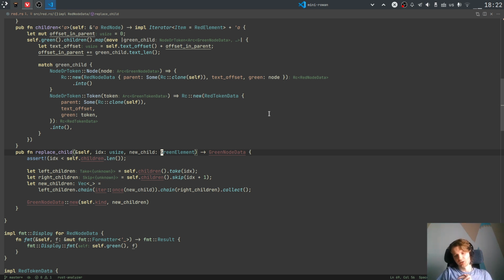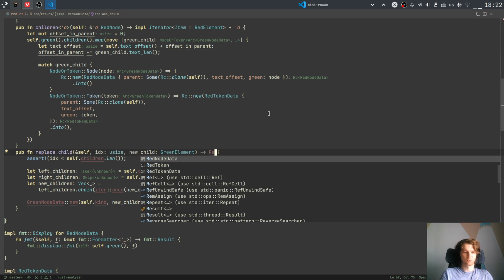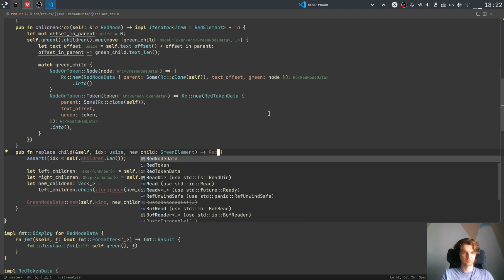So we will be replacing a specific child of a red node with a green subtree. And what we will get back in return is a new root node. So it won't be the node which points to the same element, it would be a node which points to the root of the new modified tree. So yeah, we'll have red node.